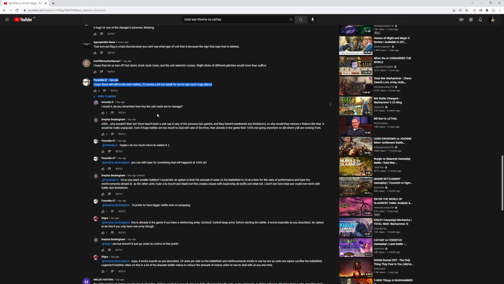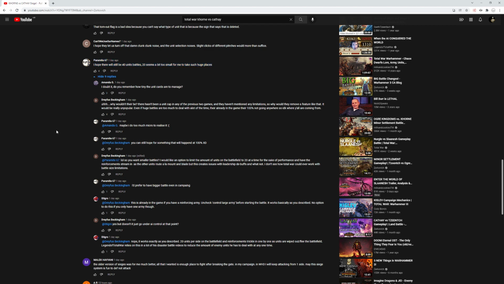The big cities should have more than a 20 unit garrison. This is probably the biggest issue with Thrones of Britannia and Rome 2. They don't give you enough garrison units. And they're taking what looks like the large cities from those games into this game and have done nothing with the AI. It's the same stuff, from watching this video.